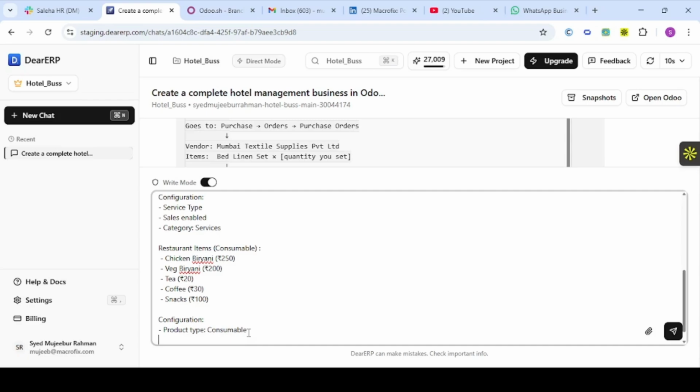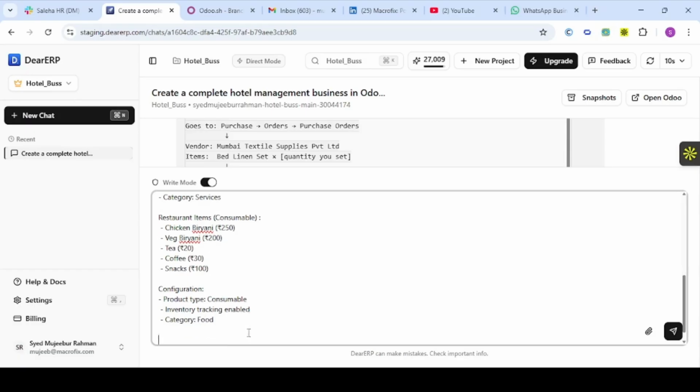Consumable. So product type is consumable, and then inventory tracking enable, and then here category food.